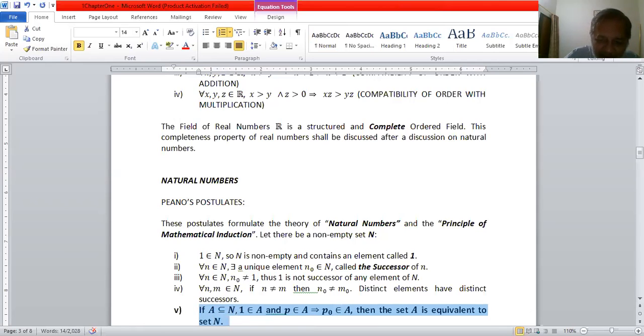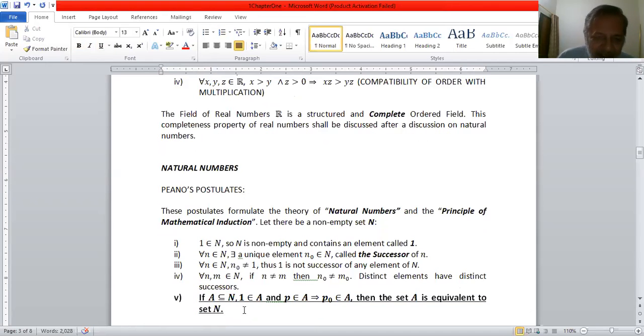थोड़ा सा बड़ा कर दूं, अंडरलाइन भी कर दूं. मैंने एक सबसेट लिया सेट ऑफ नेचुरल नंबर्स का. उस सबसेट में 1 भी है. उस सबसेट के हर एलिमेंट का सक्सेसर भी उस सबसेट में है. आई रिपीट दिस. एक सबसेट है सेट ऑफ नेचुरल नंबर्स का. इस सबसेट के अंदर एलिमेंट 1 है और इस सबसेट के हर एलिमेंट का सक्सेसर भी इस सबसेट में है.